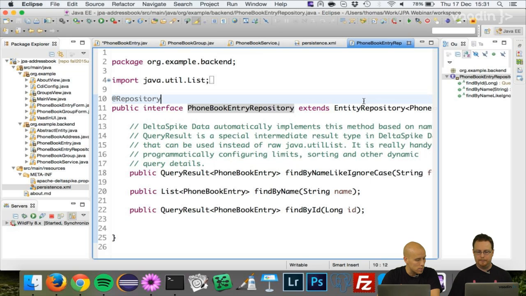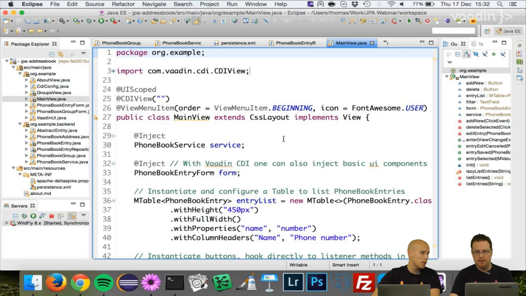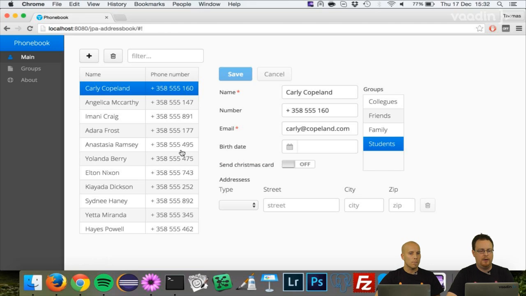Okay, let's go through some of the usage examples, starting from the actual UI layer. We could first look at the main view, and there we have this listing of all entries. Let's just quickly show what it is. It's this view that we have here. We have a listing of entries here on the left and a listing of groups. If you want to build your UI for an application, this is probably where you start. You list your existing database.